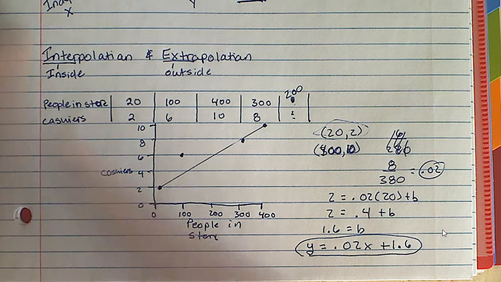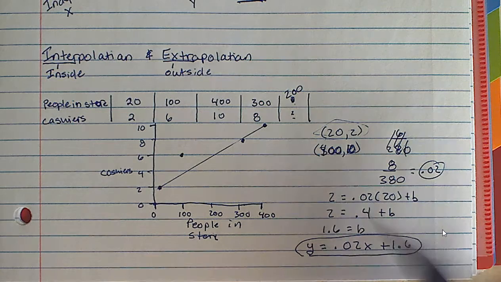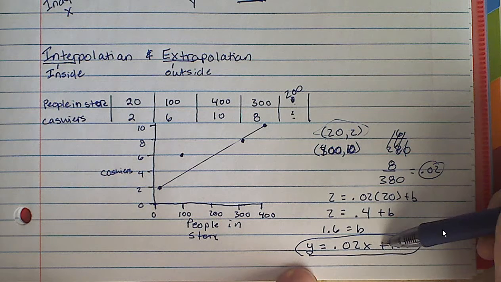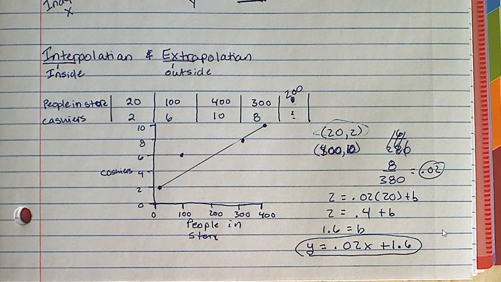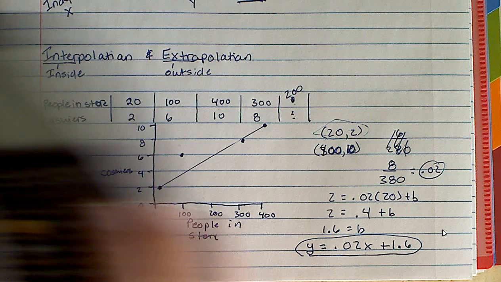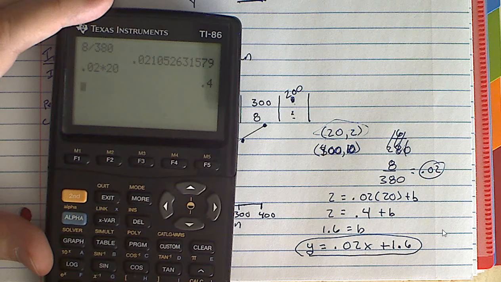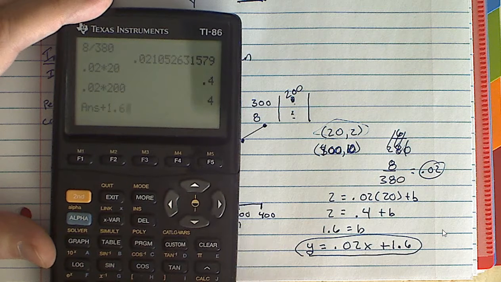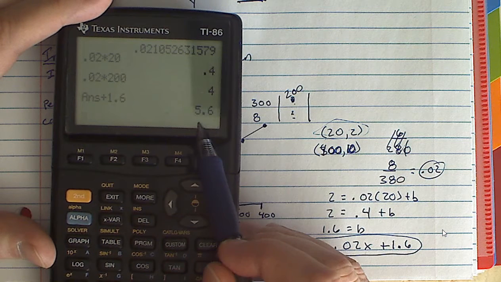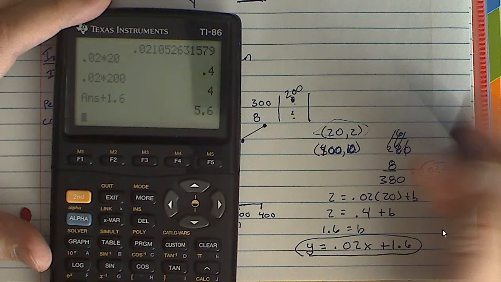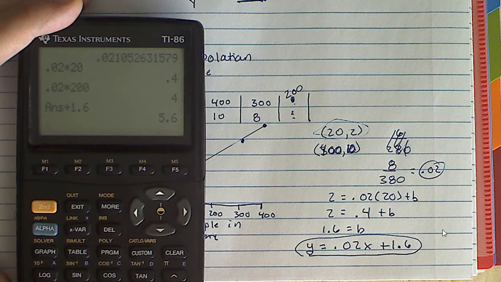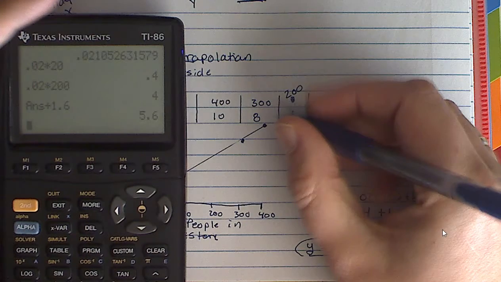Now, I can then use my equation, and I can take 200, which is in the x place, and put it in for x in my equation, and use that to figure out about how many cashiers I should have on shift. So, hold on, Nathan. I'm going to go back to my equation here, and I'm going to go 0.02 times 200 plus 1.6. And I should have 5.6. So if I have 200 people coming in, should I have 5 and then cut a cashier into a piece? Yeah. Let's just do 6. No. Let's just do 6, because cutting people in pieces is how you get into jail.